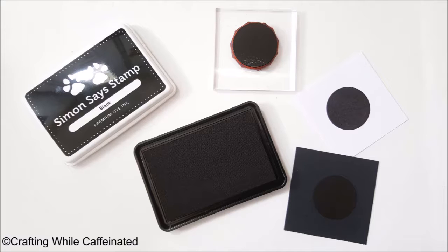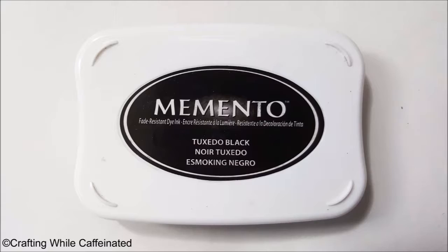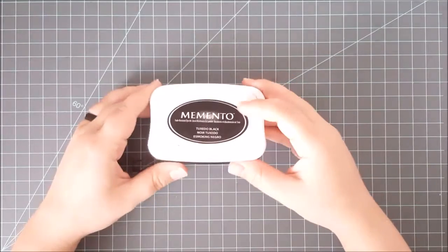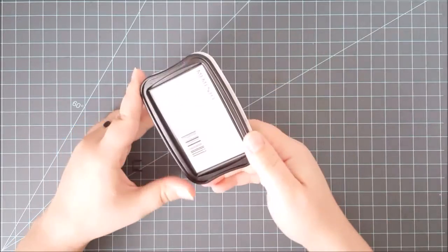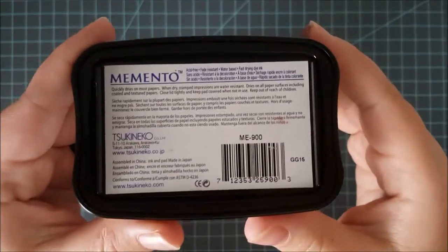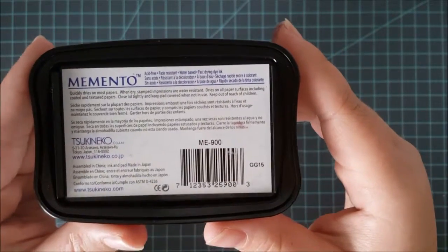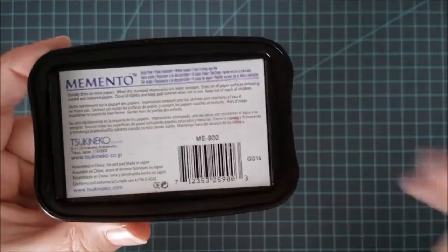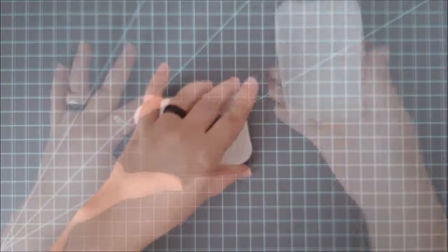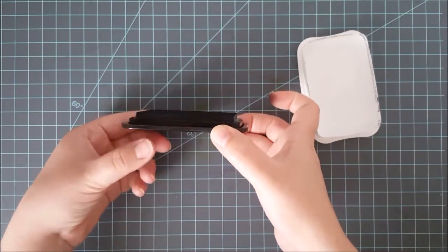So the next ink pad I want to talk about is Memento Tuxedo black ink, and this is the ink pad I use when I want to color with my alcohol markers. Now it is a dye ink as well, however this is not as dark of a dye ink, and it also just is a little splotchy at times as well. So the only thing I really do use this for is coloring with my alcohol markers. It doesn't bleed or anything like that when you color with them.